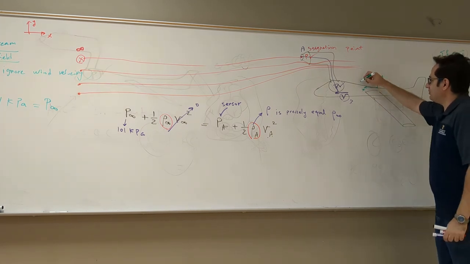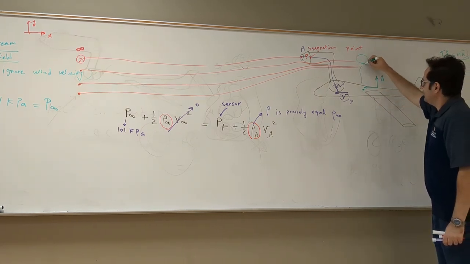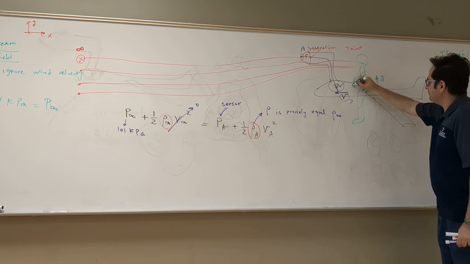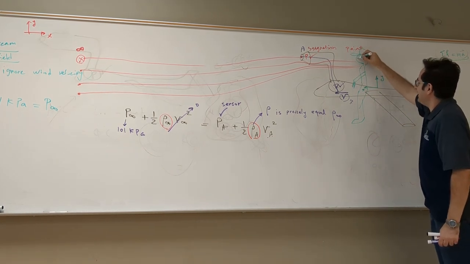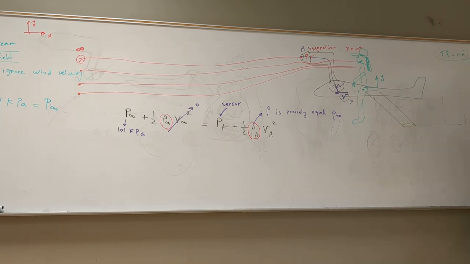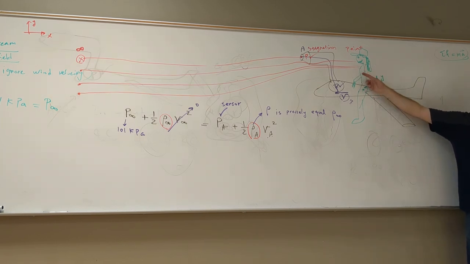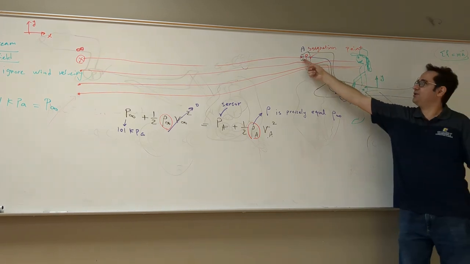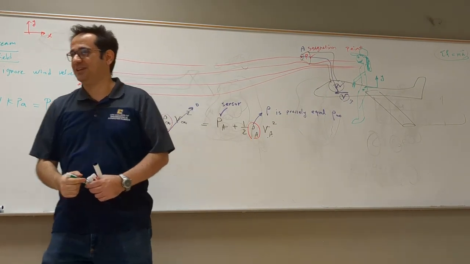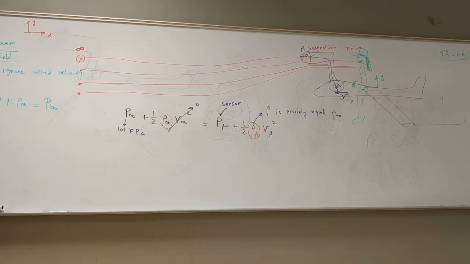In fact, let's imagine you're sitting here. So that's you. If I sit there, now this is interesting, that's the reason I draw this. If I sit there, that's in fact my coordinate system. What's the speed of this point? Zero. What's the speed of this point? The speed of the plane. You see that? That's the difference.